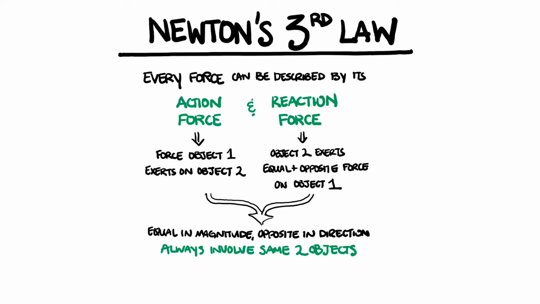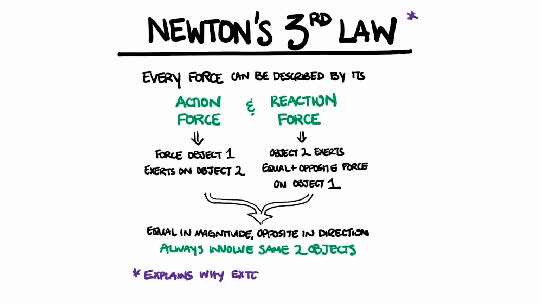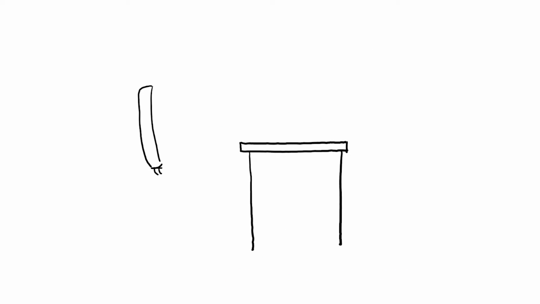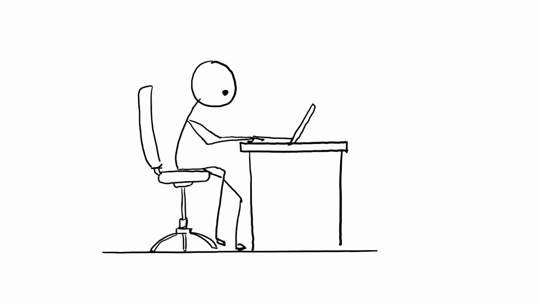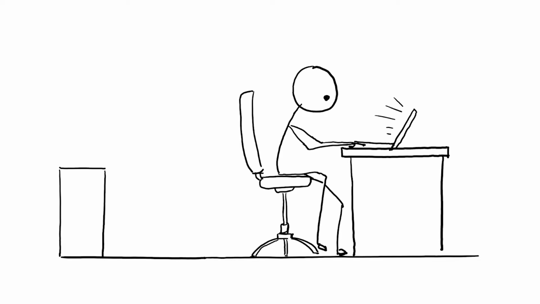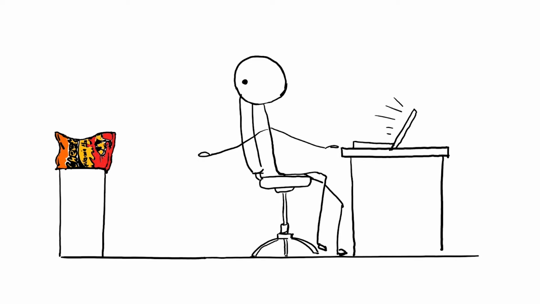Newton's third law does well to explain a number of our experiences and interactions. It even explains why external forces are required to accelerate an object. If you weren't already sitting in your chair watching this video, find a chair and take a seat. Now let's say there's a bag of flaming hot Cheetos behind you that you can't quite reach. You don't really want to stand up and go get it because you just sat down. So, how would you move yourself and the chair to reach it?